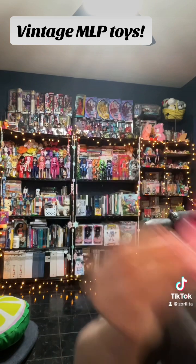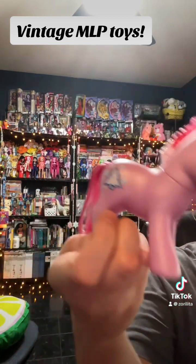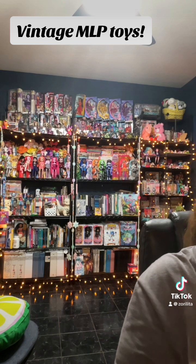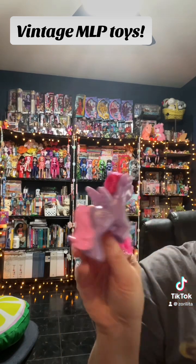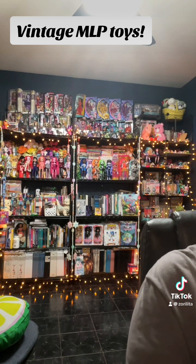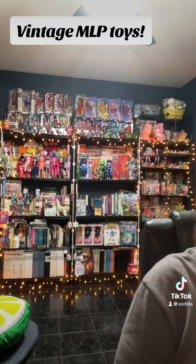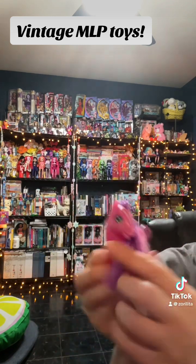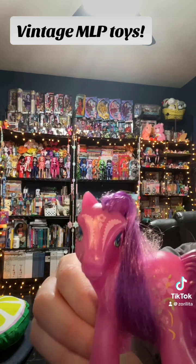There's another one — it's Pinkie with her molded hair and then her normal tail. And another G3 pony, not sure which one this is. Then I got a bunch of these — I think these might be Happy Meal ones because they've got a plastic tail but then they have the mane, which is weird, kind of inverted. Here's a G3.5 with the weird plastic tail again. I think they may be McDonald's toys. They're super cute though — really heavy duty versus a lot of the stuff now which is super lightweight and cheap. Look how cute that paint is on her face.